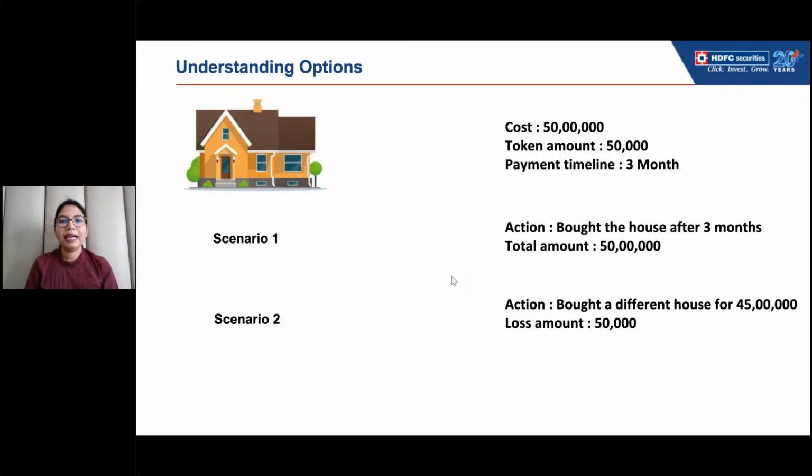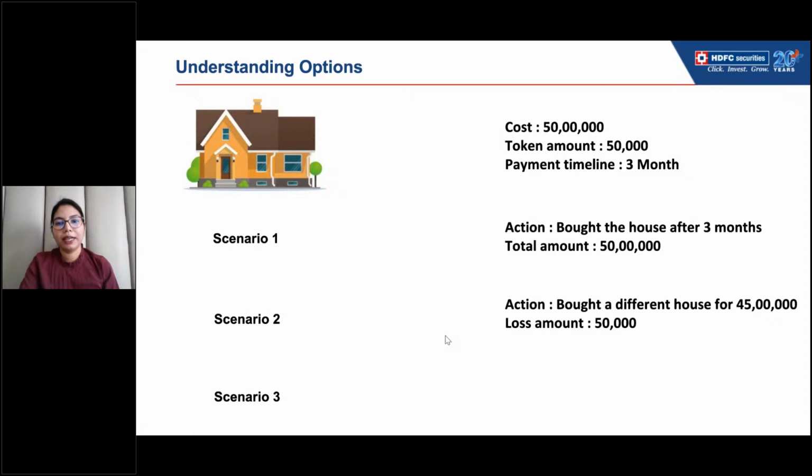ठीक है, तो इन दैट केस आप क्या करोगे कि आपने जो टोकन अमाउंट दिया था 50,000 का, वो आप जाने दोगे. You will let it go. वो 50,000 का आपको लॉस हो जाएगा, करेक्ट? बट आपने ये दूसरा प्रॉपर्टी खरीद लिया 45 लाख पे, या फिर अगर आपका लोन ही पास नहीं हुआ तो आप वैसे भी कोई प्रॉपर्टी खरीद नहीं सकते हो. In that case also you will have to let go this 50,000 that you paid as a token amount. All right, this is the second scenario.